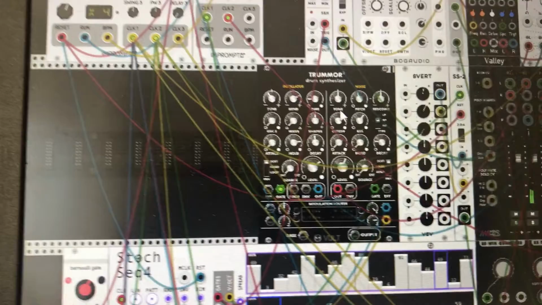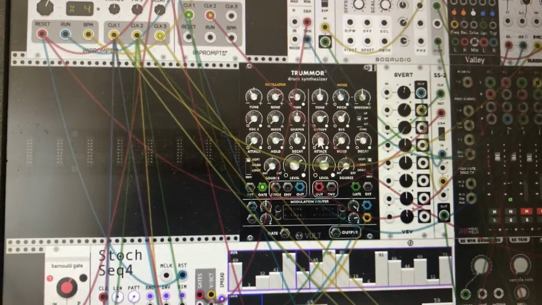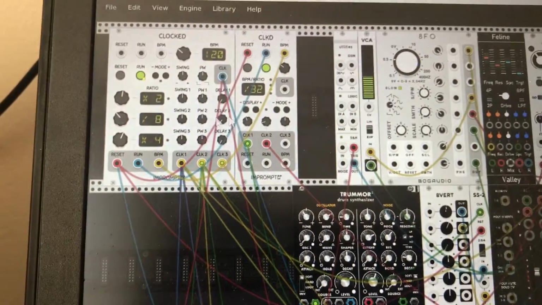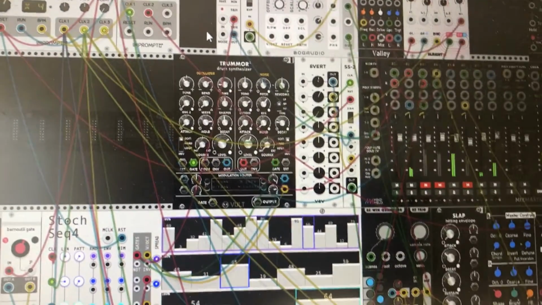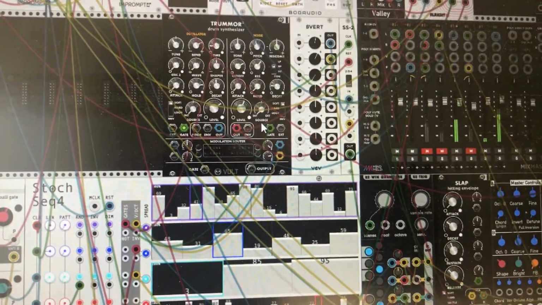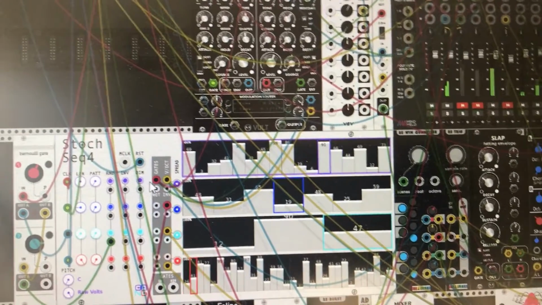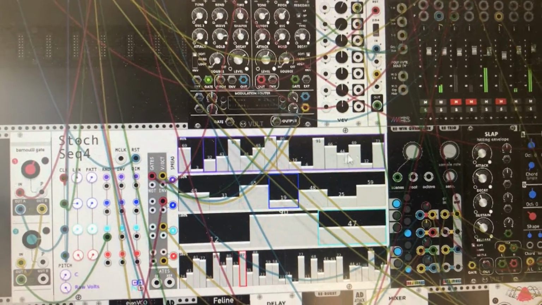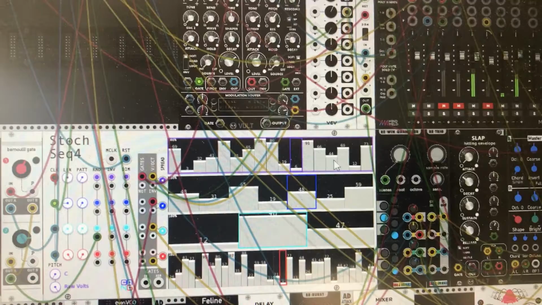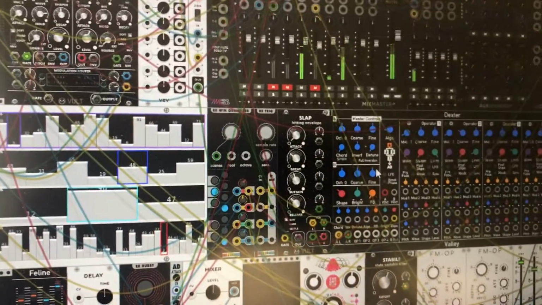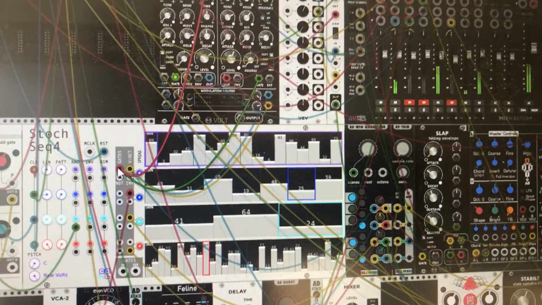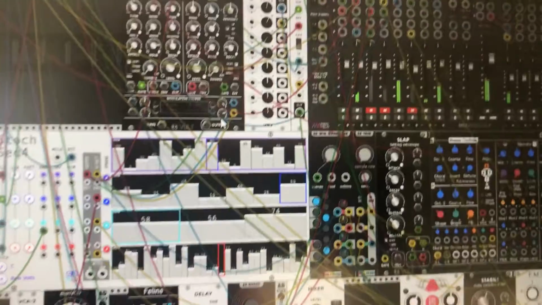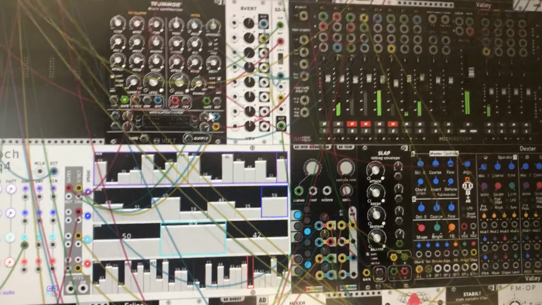Both are being run here by Tremor. The bass drum just from the clock divided by like 4 or something like that, or 8. And then the hi-hats are actually being controlled by the gates of this first line. So the pitches that went into Dexter are now the probability of the hi-hat going off, which is kind of a neat thing to mess around with.